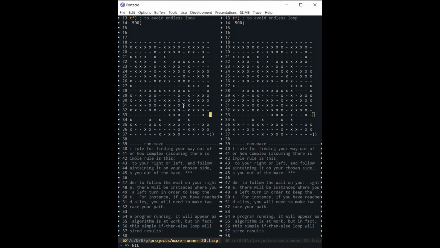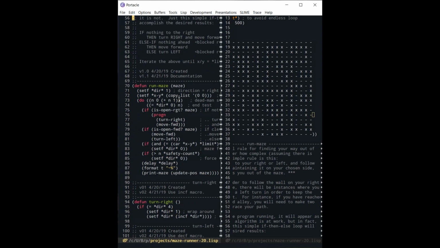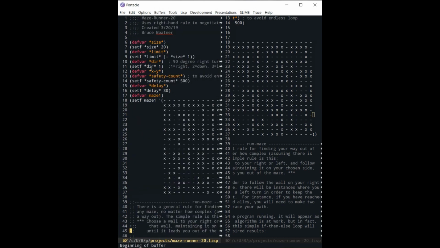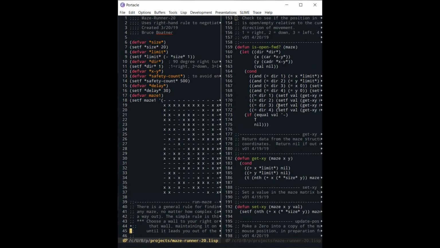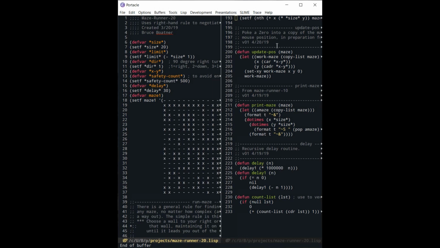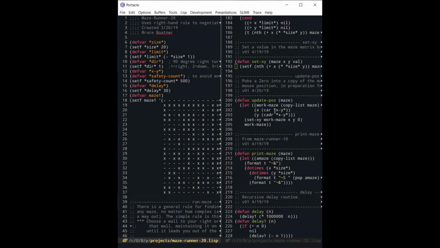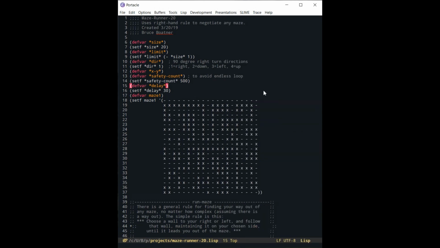You can pull up your definitions on one side, and your source code on the other side. You can be working with some of these definitions later, farther down in the code, so that you don't have to be scrolling up and down. That's a very nice working feature. So Control X 1, I'm back to the single buffer.